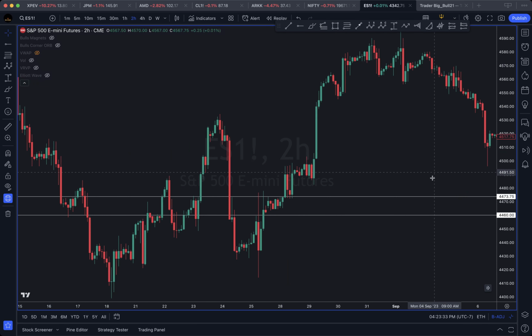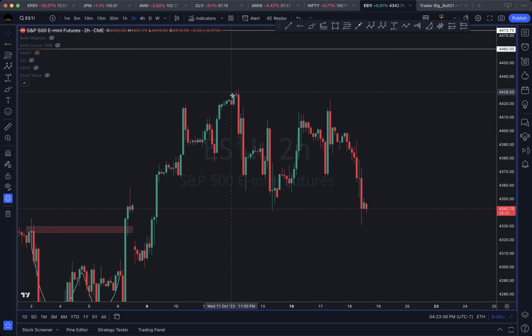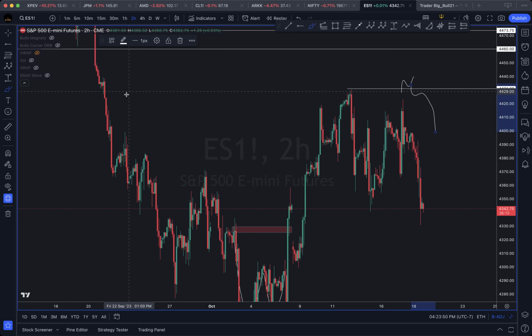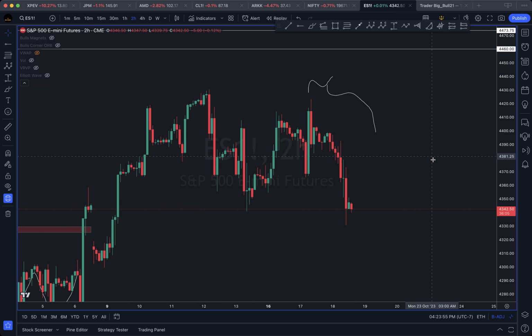That's why I did not short these highs here the other day. I was expecting price to make a new high around here, a fake out, and then come back off this supply zone, right? But that never happened, so I just sat on my hands and didn't do anything. Again, you need to make rules for yourself about where you're going to take the trade and where you're not. One good trade is definitely good enough compared to five or seven bad ones.